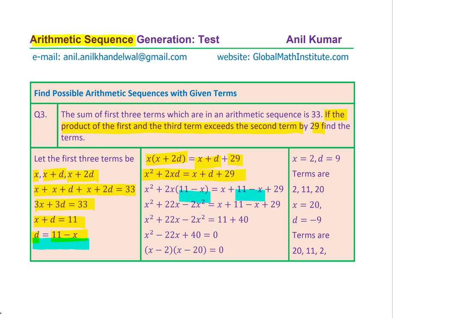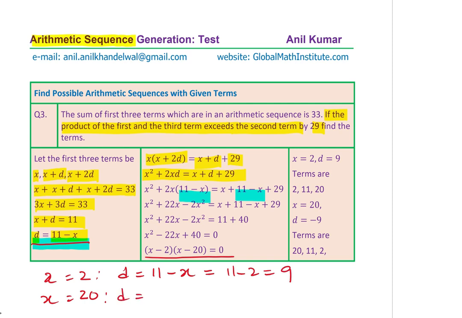Substituting by this results into a quadratic equation in x. Now this quadratic equation is simplified, factored, and there you get the answer. X is equal to 2 or x is equal to 20. So we get 2 possible values for x. X equals to 2 or x equals to 20 from this factored form. Now when x is 2 and when x is 20, we can find the value of d. We know d is 11 minus x. So in this case, it will be 11 minus 2, which gives you 9. And in the other case, it is 11 minus 20. And we know 11 minus 20 is going to give us minus 9.